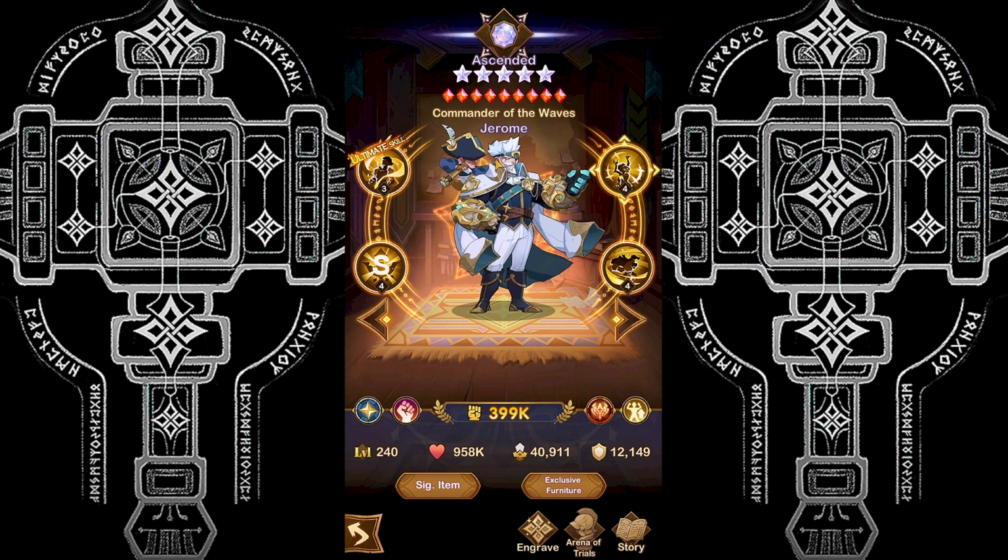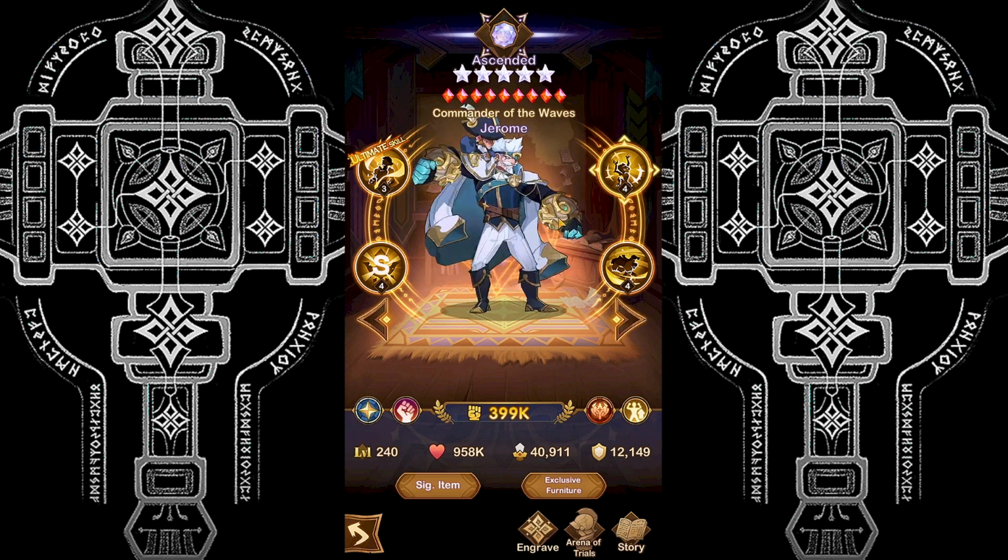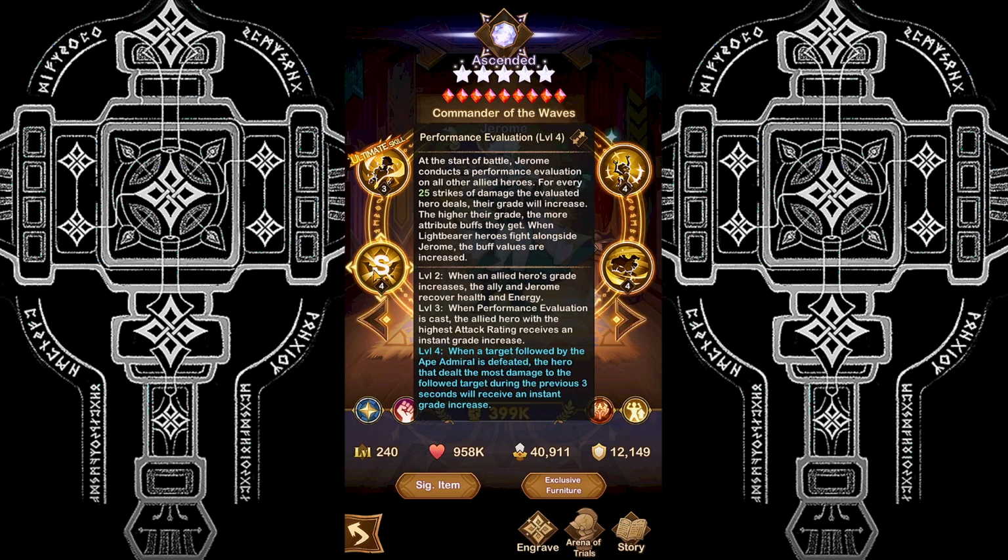So the Ape Admiral is similar to a little monkey that is sitting on Jerome's shoulder over here. Now, this monkey will leap across the battlefield and constantly mark the enemy with a little sigil, indicating that they will take increased damage, and the attack rating will be reduced. So let's look at his next ability, Performance Evaluation.